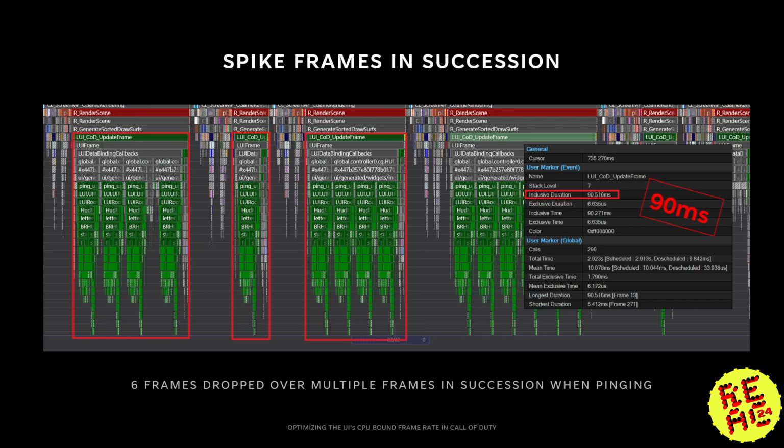While performing further reconnaissance, I found significant frame instability by spikes being caused by all kinds of different things for all kinds of different reasons. Here is an example with a 90 millisecond spike occurring multiple frames in a row. The player experience of this example is a persistent stuttering feeling when frames are dropped multiple times in succession. So freezing, stuttering, chugging, doesn't really matter what you call it. In an FPS, the player experience is severely compromised by dropped frames.